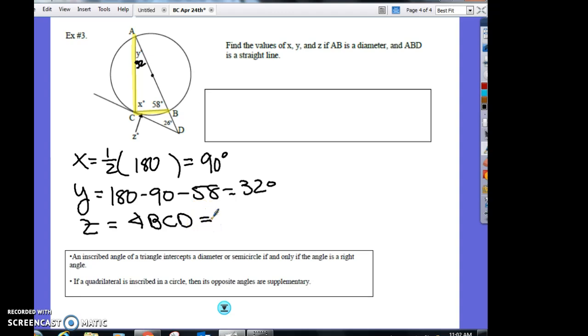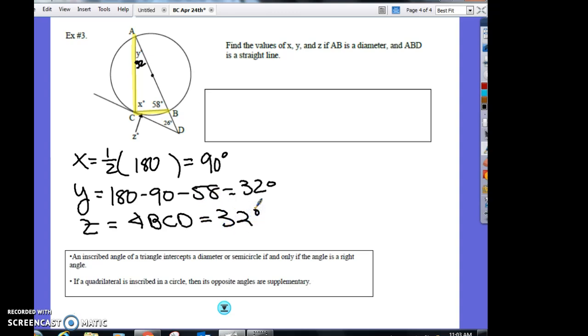But if you can see, we have 58 degrees and angle CBD. Take a look at those two angles, 58 degrees and angle CBD. Little linear pair action that we have going on there. We know from Unit 2, linear pairs are supplementary. So you can find the angle next to 58. And then from there, you can have the angle next to 58 and 26. That forms a triangle, 2 out of the 3 angles. You can find angle BCD. So I'll give you a minute, and you can pause the video right now, because I'm about to write the answer down. So just pause the video real quick. And you should have found angle Z, angle BCD, to be 32 degrees.